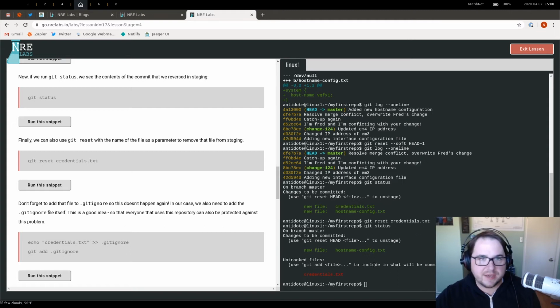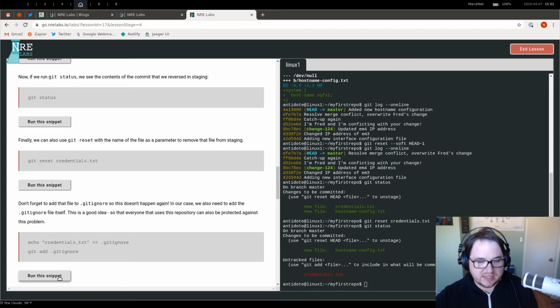Another example is if you're working on a Python project, you want the .py files to be committed because that's the source code, but you don't want the .pyc files committed because that's the bytecode. It's the interpreted bytecode from that original source, and you don't want that committed at all because it gets generated by Python. In that case, you would just say *.pyc to ignore all PYC files.